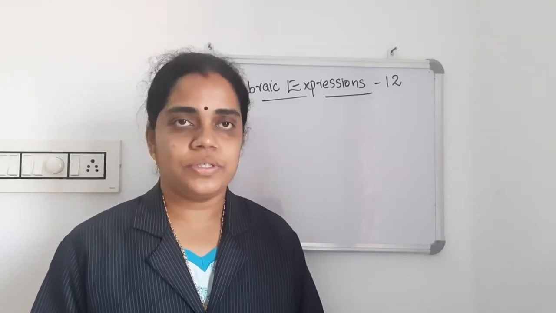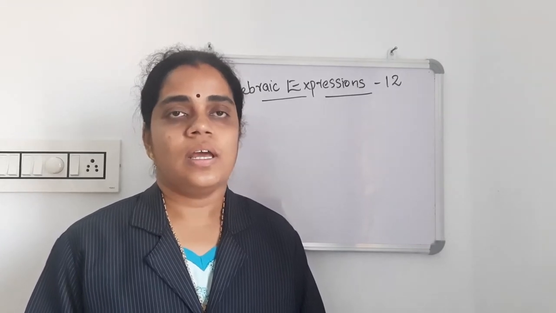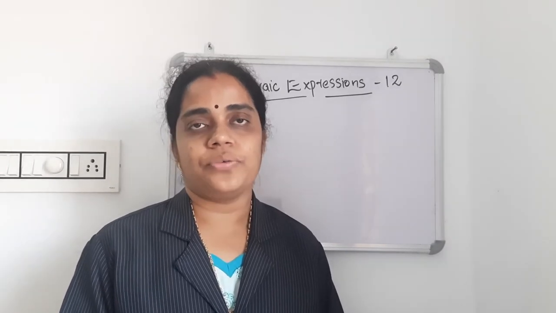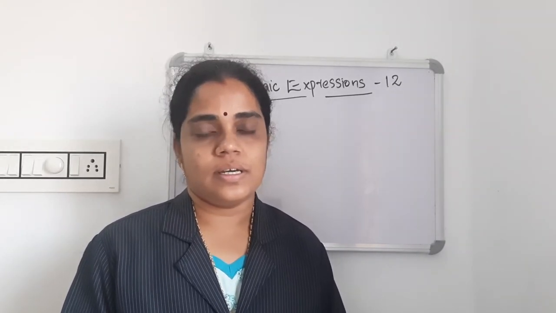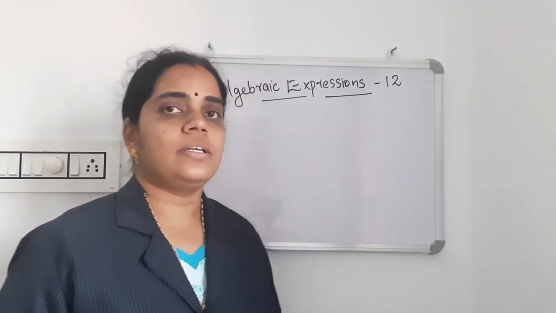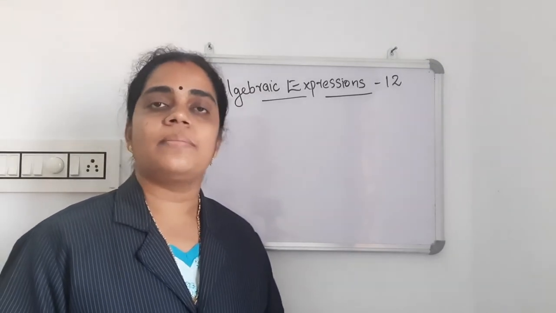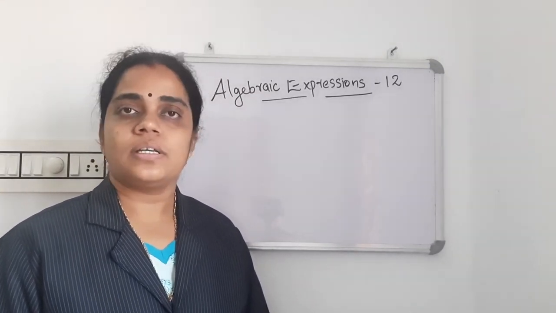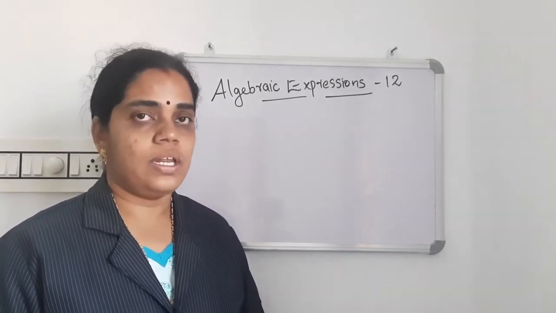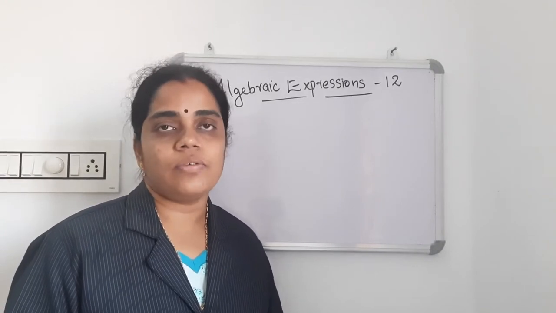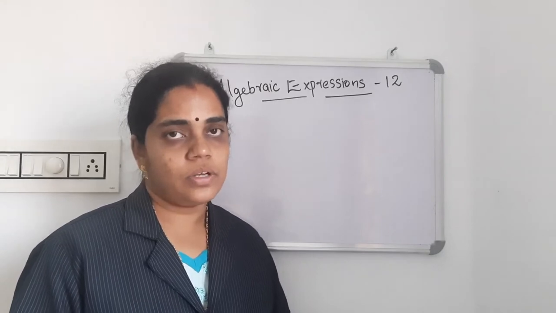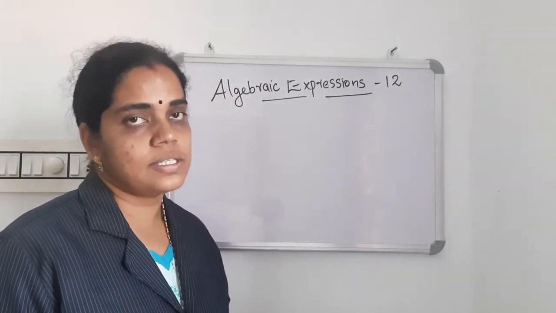Today you will learn a new chapter, Algebraic expressions. Last year you studied algebra, how to form an expression using variables and constants. Anyway, let us revise how to form an expression. Before that, you need to understand what a variable and a constant are. A constant means it has a fixed value, a variable means its value is varying, and any English alphabet in small letters we can use to represent a variable. You already learned this in the 6th standard.